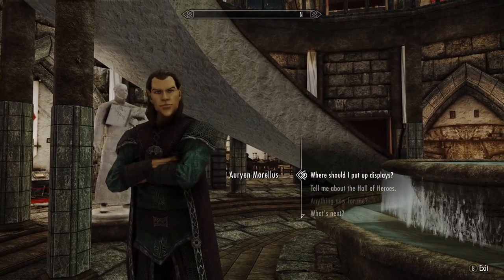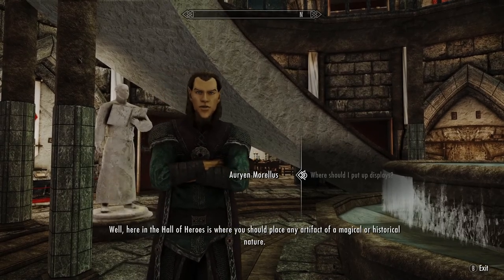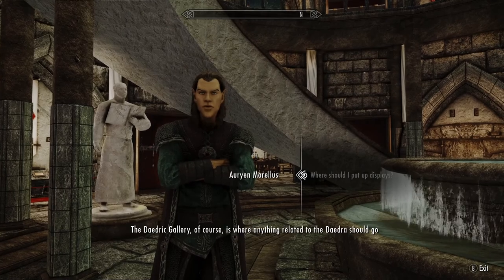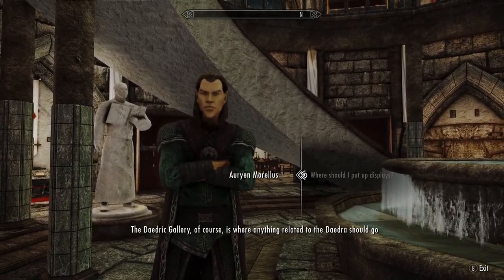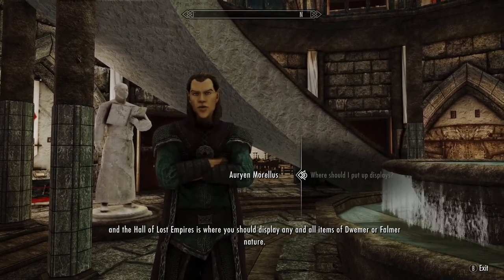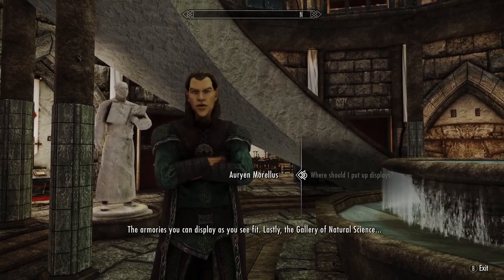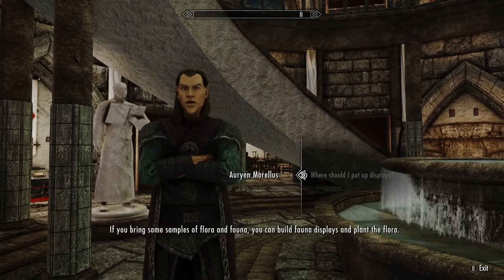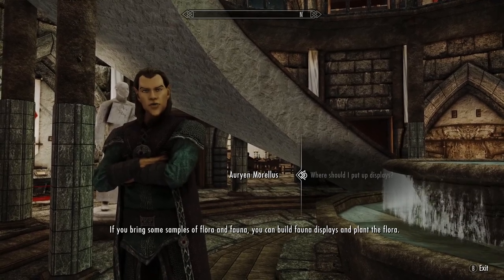All right. And where should I put up displays? Well, here in the Hall of Heroes is where you should place any artifact of magical or historical nature. The Daedric Gallery, of course, is where anything related to the Daedra should go. And the Hall of Lost Empires is where you should display any and all items of Dwemer or Falmer nature. The armories you can display as you see fit. Lastly, the Gallery of Natural Science. If you bring some samples of flora and fauna, you can build fauna displays and plant the flora.